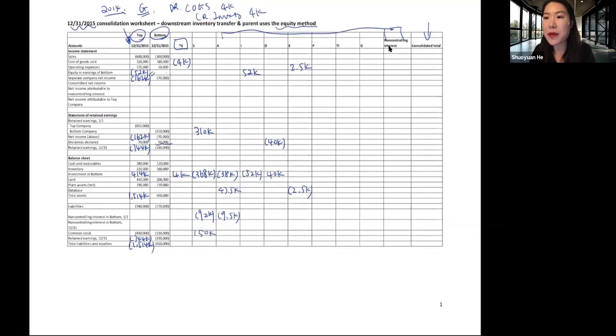Consolidation entry P, the purpose is to eliminate intra-entity payables and receivables. And we know from the problem that there are 10,000 intra-entity receivables and payables. And those receivables and payables are recorded as receivables and payables on each individual firm's book. But if you look at the two firms as one firm, there's actually no payable or receivable to any outside party. So this 10,000 should be eliminated. In order to eliminate this, we credit cash and receivables for 10,000. And we debit liabilities for 10,000.